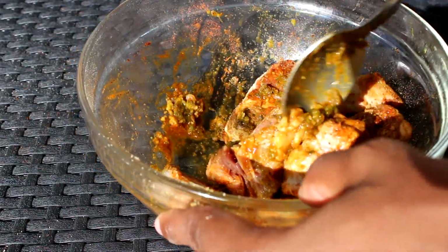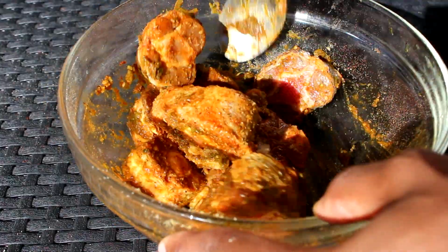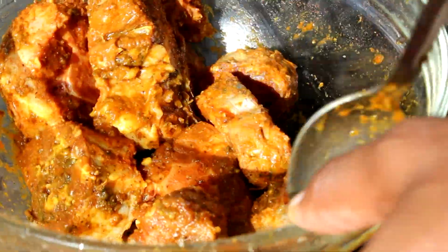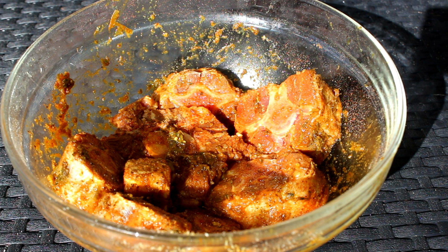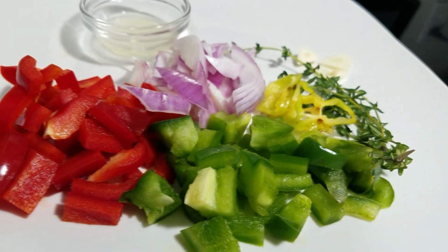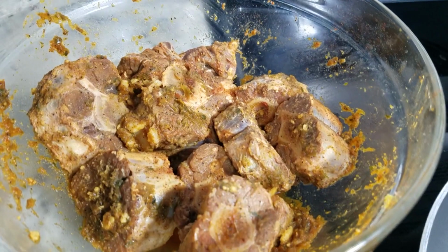Now I am going to let the meat sit for about 2 hours, or you can marinate your meat overnight, which will make the meat taste way better, because I love overnight seasoning my meat. It just makes it taste way better, like I said. Now to add more flavor, I am adding chopped red bell pepper, green bell pepper, scotch bonnet pepper, thyme, and lime juice, and also 1 clove of garlic. We're going to add that in there.